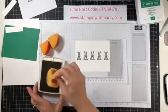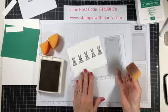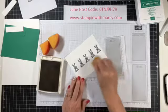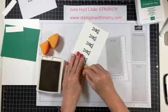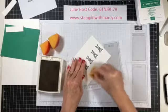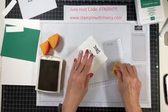So after I ink up my sponge, I always dab it off to get the excess off because you don't want a big dark spot. And I always start off the page and then come across. So that way you're not putting a big spot right on your page. And I'm going to be adding just some Sahara Sand down at the bottom here. First, just a little bit to break up that white.